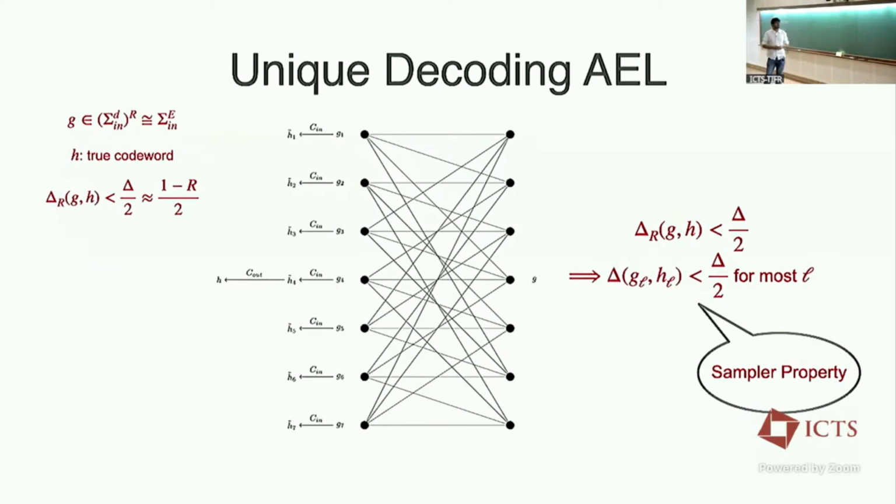If GL and HL are too far on a lot of vertices, then G and H cannot be so close on the right. That's pretty much it. And if GL and HL are super close, that also means that these HL tildes are actually HL, right? Because the unique decoding is just going to find that correct HL. These are constant size objects, so we can afford to do whatever brute force search for decoding that we want. And then the outer code can fix whatever bad vertices remain. The number of bad vertices can be controlled very easily just by boosting expansion.